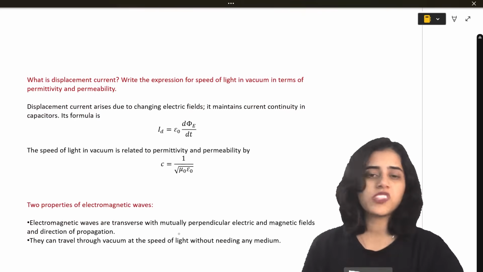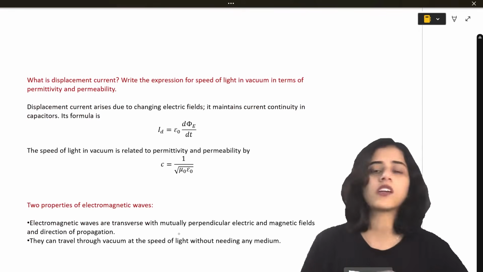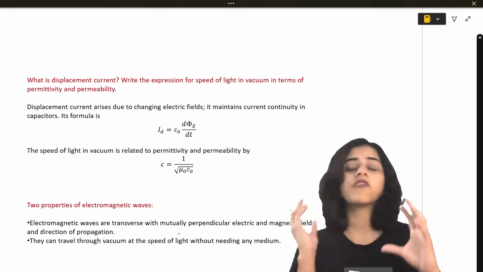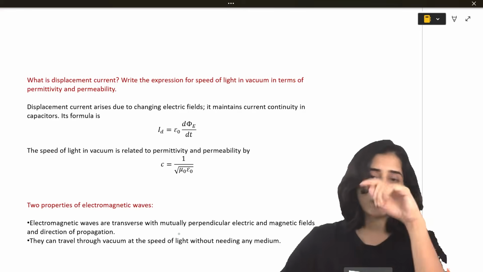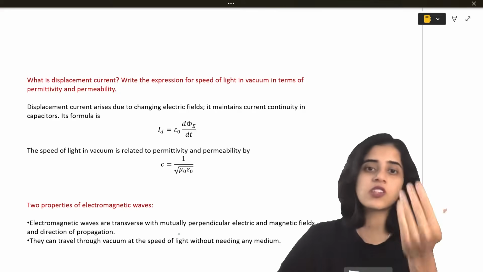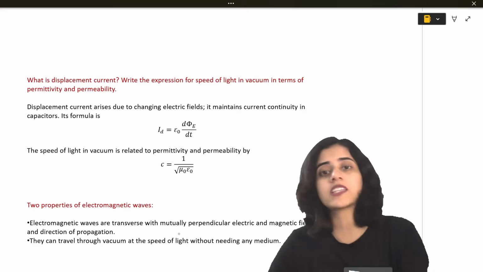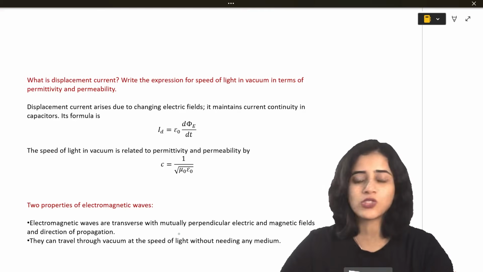I've discussed a little more than 31 questions. These are all very, very important questions, students, but you have to learn the add-ons to these questions as well. For example, if I've discussed series, you have to learn parallel also. If I've discussed one application, you have to learn the other applications also.